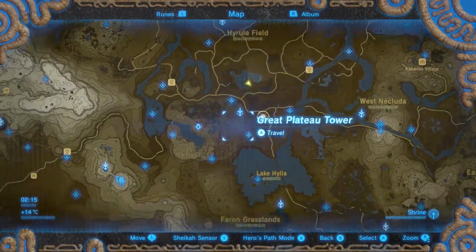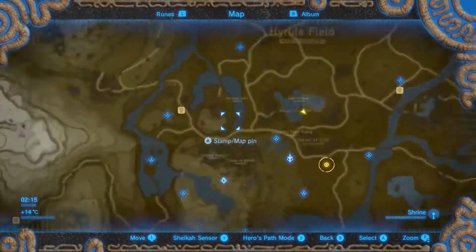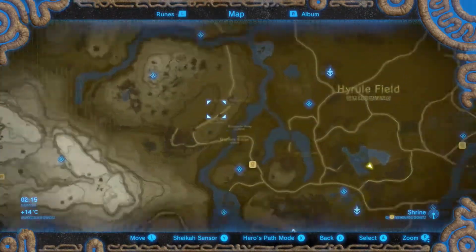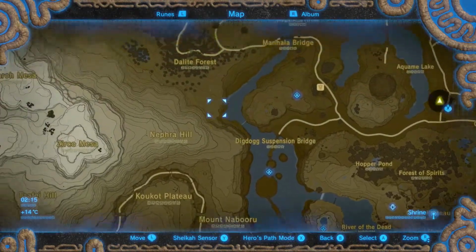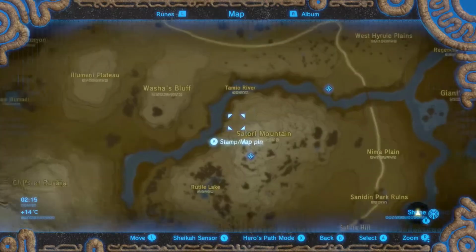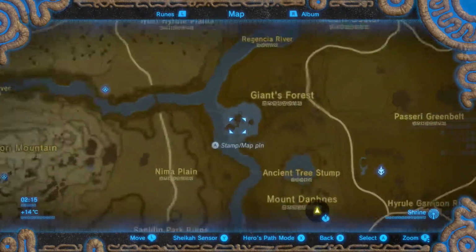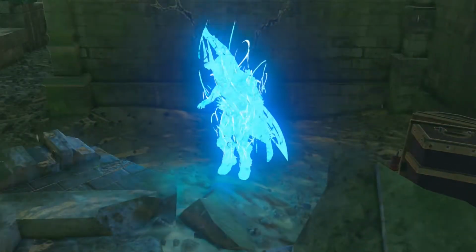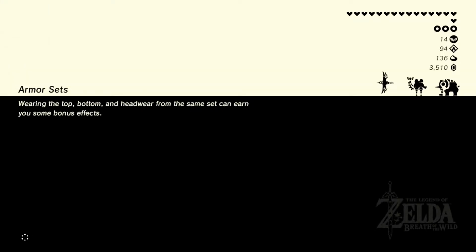The temple ruins soaked in the waters of Regentia River. Regentia is like over here. The ruins soaked in the waters. The temple ruins. This would be that. Okay. Got it. This will be that one. At least it narrows down the search for the other ones. Narrows down the search for the narrow downs.